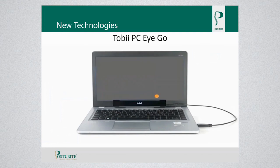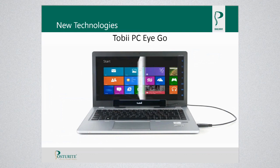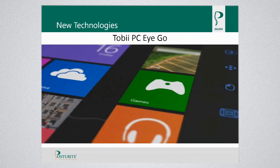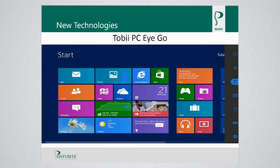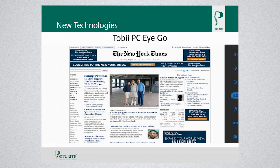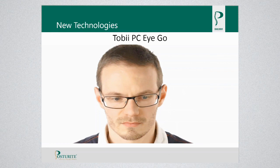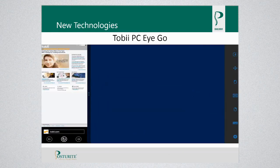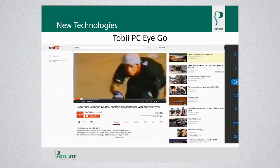After a quick installation and a calibration, you are ready to play games, do spreadsheets, surf the web, Skype, and more. The PCEye comes with the revolutionary Tobii Gaze Selection. Gaze Selection makes it possible to control your desktop or any other application through an intuitive two-step process. This two-step process makes it so much easier to control your computer. It significantly reduces the risk of unwanted clicks, giving you more relaxed, almost pixel-precise computer access.